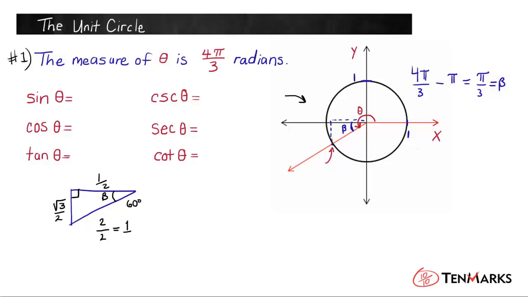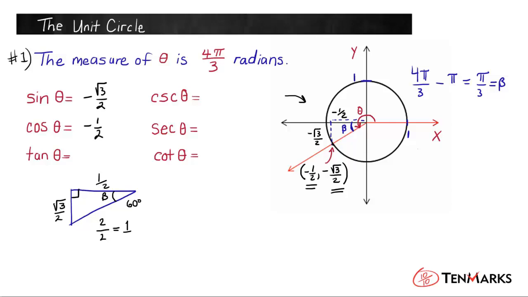That means from the origin, we've come back 1/2 unit and dropped down negative square root of 3 over 2 units. So the point that we were looking for is negative 1/2, comma, negative square root of 3 over 2. Now once we have the point on the unit circle, we're able to find the 6 trig functions easily. Sine of theta is always our y value, so this will be negative square root of 3 over 2, and cosine is always our x value, which is negative 1/2.